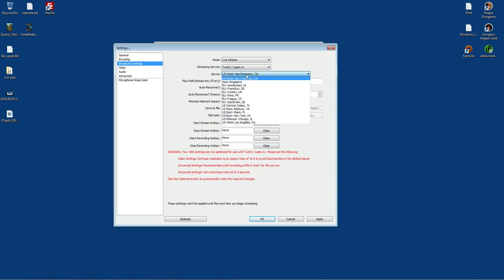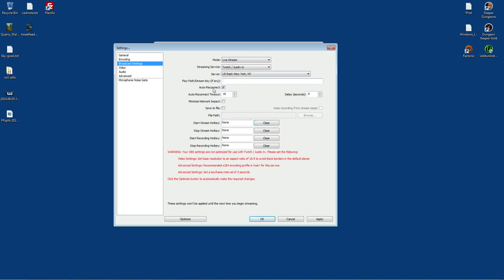Your server, you want to select the server that's nearest to your neighborhood. By neighborhood, I mean on the same side of the continent, if possible. The auto reconnect is if you get dropped by TwitchTV, it will automatically restart your stream. If you press stop stream, it will not automatically reconnect. That's completely optional to you. The streaming hotkey is very straightforward, like any other hotkey you set up. If you set a hotkey, whenever you press that hotkey, whether you're in OBS or not, your stream will start or your stream will stop. They're optional as well.